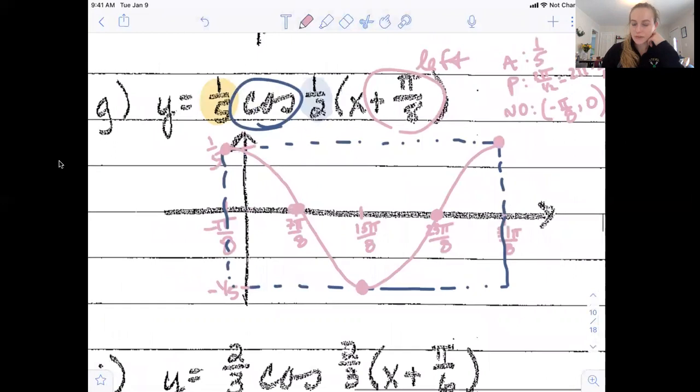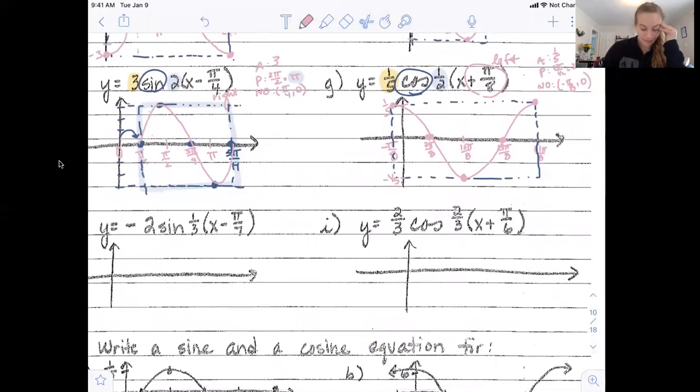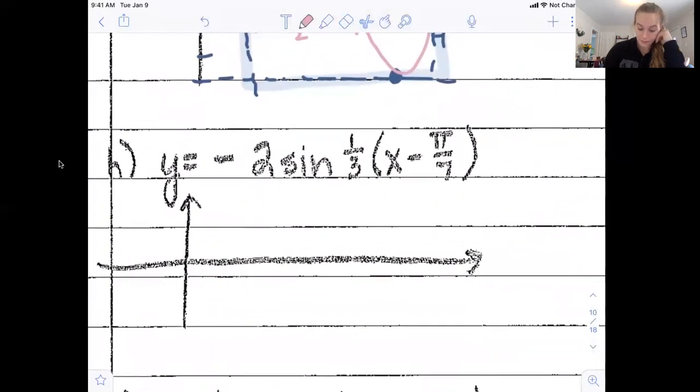We didn't do as tough of fractions and as tough shifts as we are doing here the other day because I needed to ease us up, and I thought it was easier to do it with a pi over 2 or a pi over 4, but you are fully capable of doing it as pi over 8s too. We got two more, let's keep going. Again, you can always stop and go back to that if you want to.